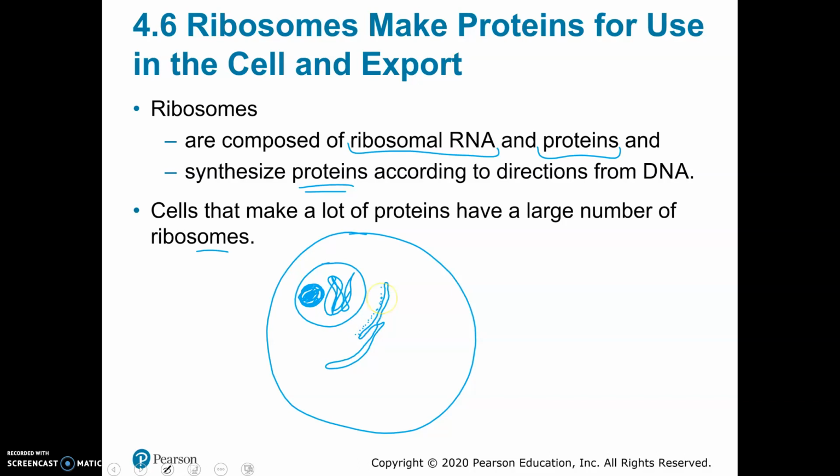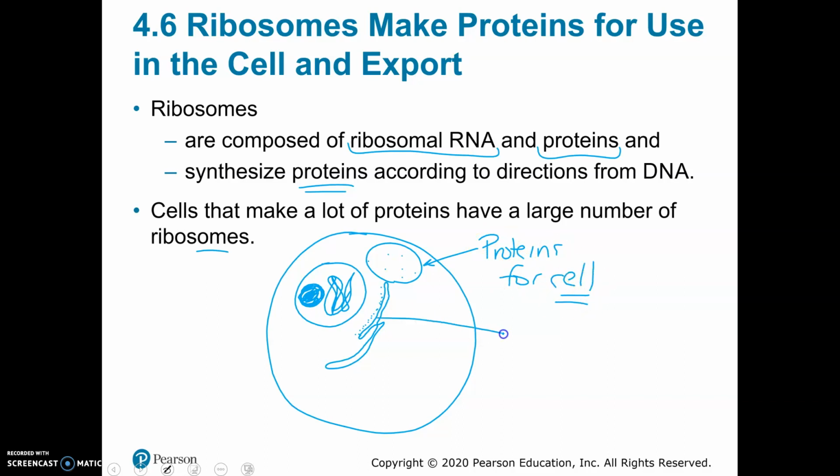So you'd see the ribosomes here. But some of the ribosomes are actually just floating around in the cell as well. So you have some ribosomes that are attached to the endoplasmic reticulum and some that are just floating around. Both of them make proteins. Usually the difference is that the ones that are floating around are making proteins for inside the cell, like proteins that the cell needs to keep itself alive.